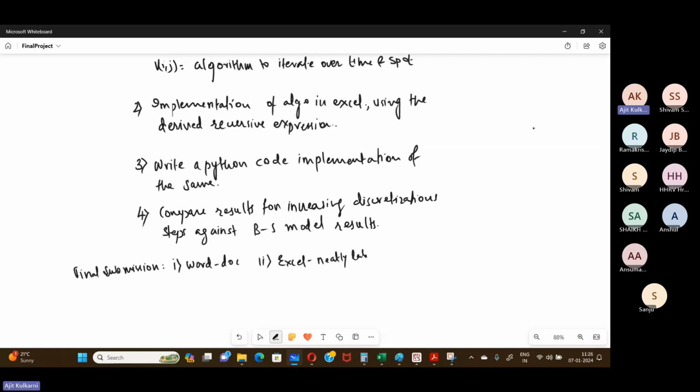implementation, so that a person who is looking at it for the first time also understands what is happening. Okay, you cannot randomly write anything anywhere. You would color code things, your inputs, outputs. It should be neatly labeled. And third, your Python code.